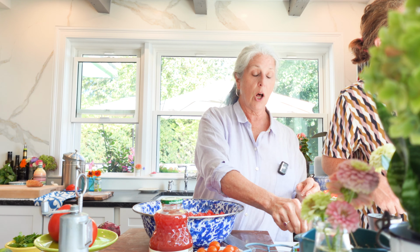Okay, so I'm gonna add salt, Tabasco, Worcestershire sauce, which is vegan Worcestershire.